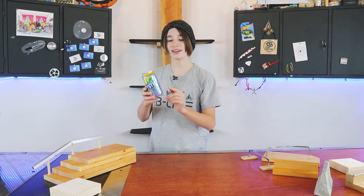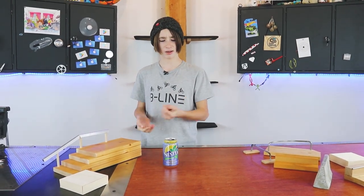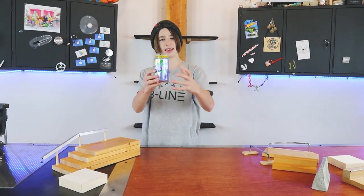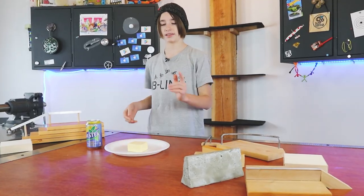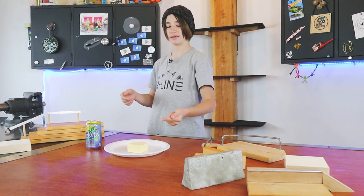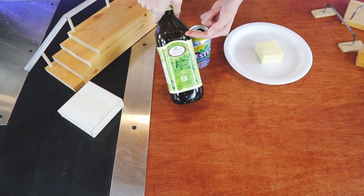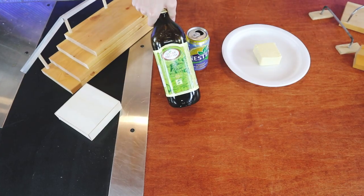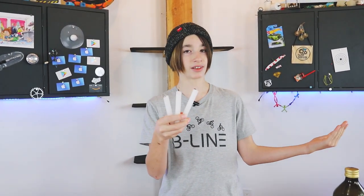Now, time to make the wax. Step one: take a soda can — you don't need a soda can, but we're going to use one because we don't have any pots we can wreck right now. You will also need some butter — this is way more than we actually need, but I have a block so you can see. Then you're going to need some vegetable oil — we are using olive oil, but you can use avocado oil or canola oil, it doesn't really matter. For the main ingredient you're going to need candlesticks; however much wax you start with is going to be roughly your end result.